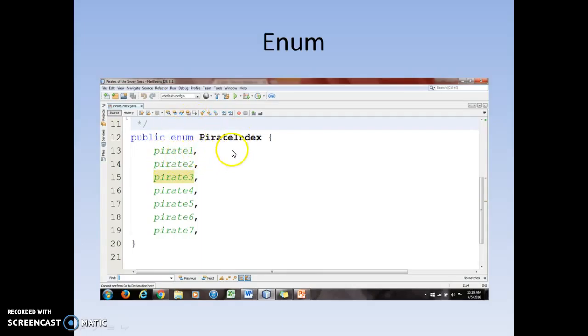And so we have the pirate index with pirates 1 through 7. This is an enum because the pirates aren't going to be pirates forever. In our game, when you conquer a pirate, they convert into a member of your fleet. So when we beat pirate 1, they turn into fleet number 1. And so then we gain a fleet as we conquer the 7 seas. They're in an enum because they change.